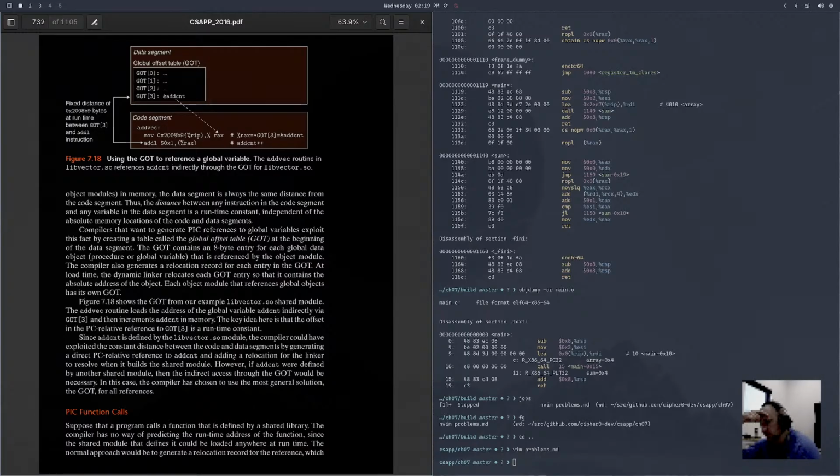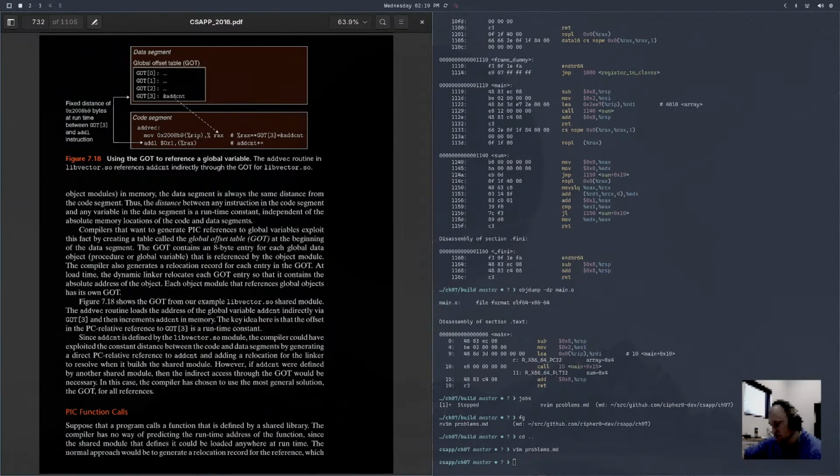Using the GOT to reference a global variable. So we've got our global offset table at the beginning of the data segment, and the third element of that array is a fixed distance from addvec. So RAX is equal to GOT[3], which is equal to addcnt.